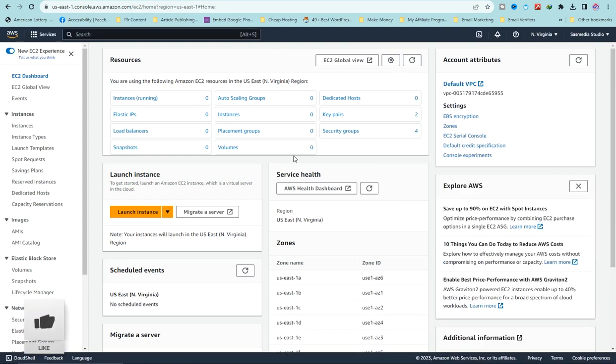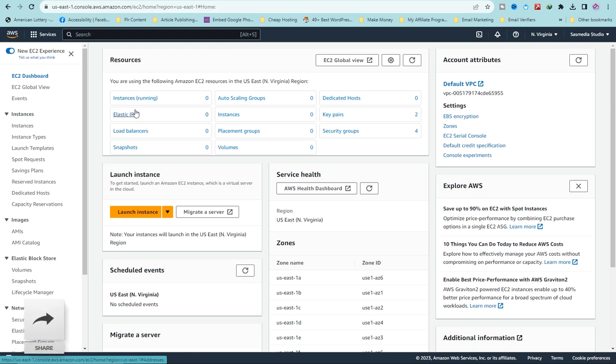Before I walk you through how to create, let me quickly give you some explanation of certain things that we'll be needing for this video. First, we are going to create a machine, which is an instance. We call it instance in AWS, but if you go to other VPS providers, they will call it machines, just like Google Cloud.